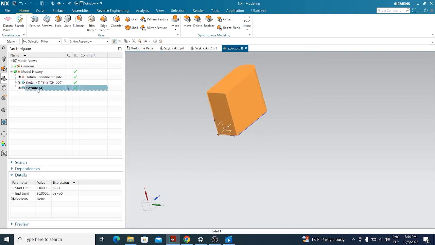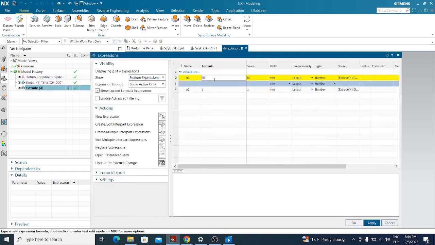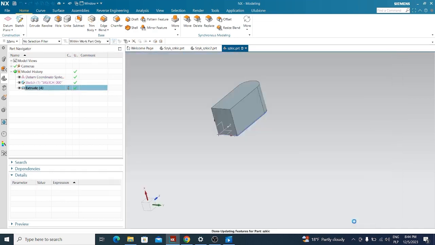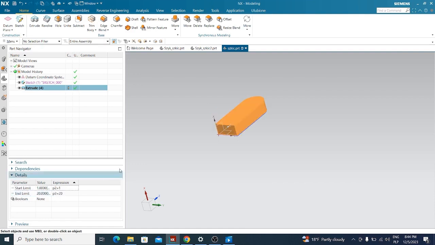Here, if I go into a specific feature, you can see that we also have additional parameters and details for that specific feature. By clicking on the sketch here, all the parameters and dimensions contained in the sketch are displayed, as well as in this specific feature. I can change this P0 to, for example, a specific value such as 50, and I can control it like this. If I use some mathematical operations to ascertain additional values, I will have to go into another dialog window. But here it's really simple.